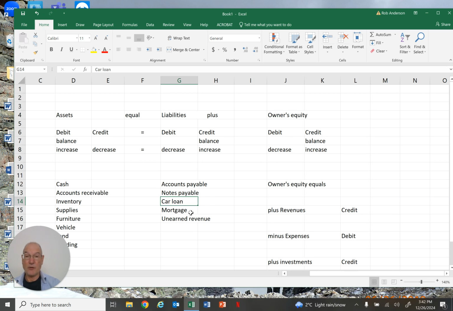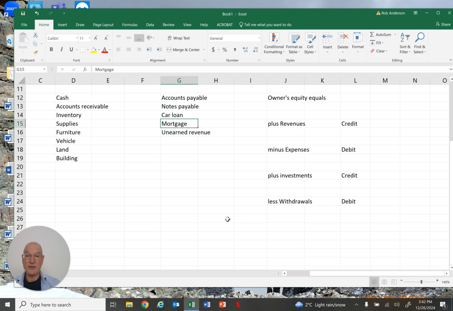Same thing for a building or land and building. Maybe you sign papers for a mortgage. So the transaction here is buying land and building, and you borrow money. So that creates a liability. And, it's very similar for a business. There's really no difference in a business. When they borrow money, they have to pay it back. So buying things on account, that's also a liability.